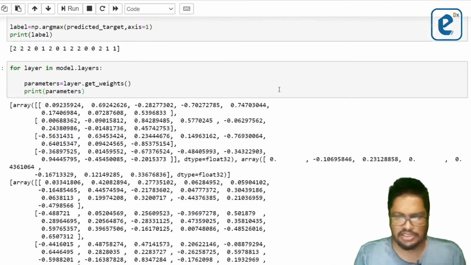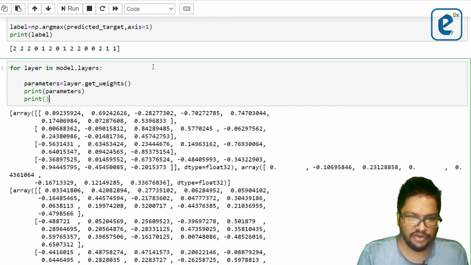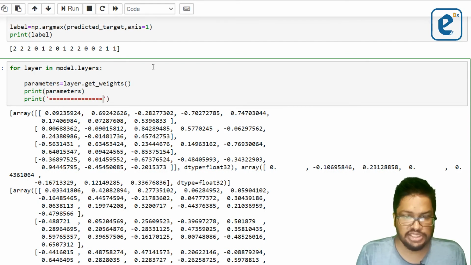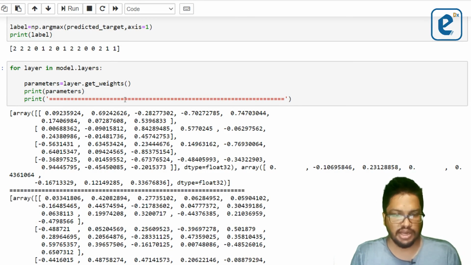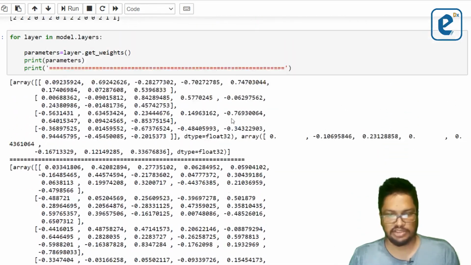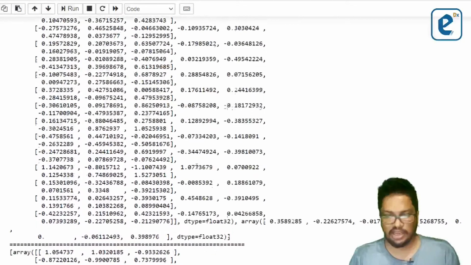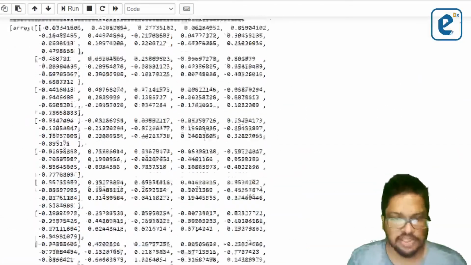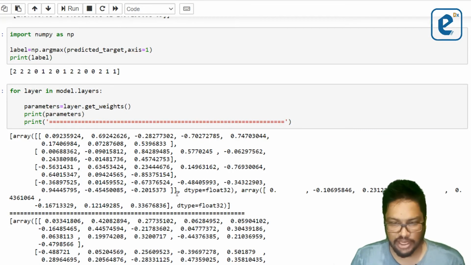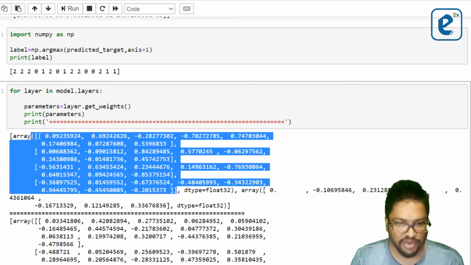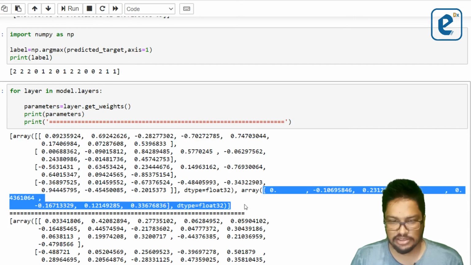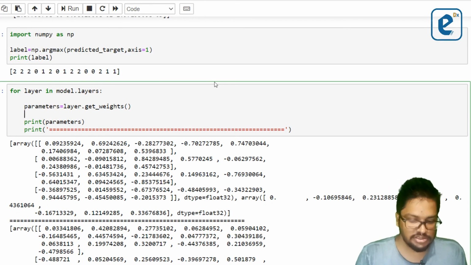Actually this has two main things for each layer. I will put a separator so we can identify each layer, right? This is running layer by layer, as I mentioned. With the separator you can definitely see the layers. This is the first layer, this is the second layer, the third, and the fourth likewise. In each layer we have two main things, right? These are weights and these are biases. So we can take those separately.